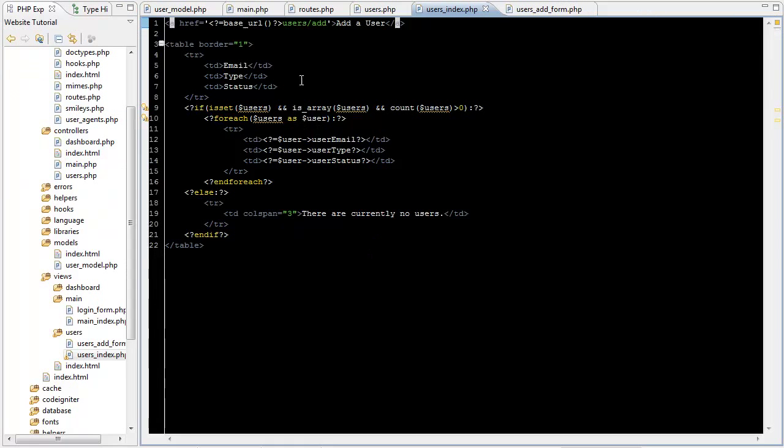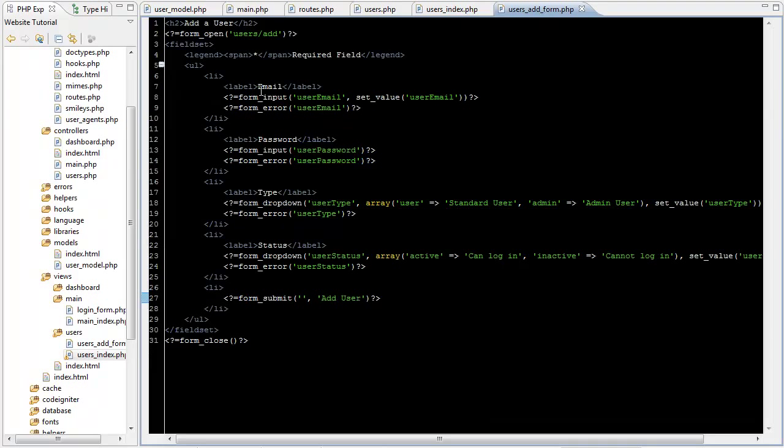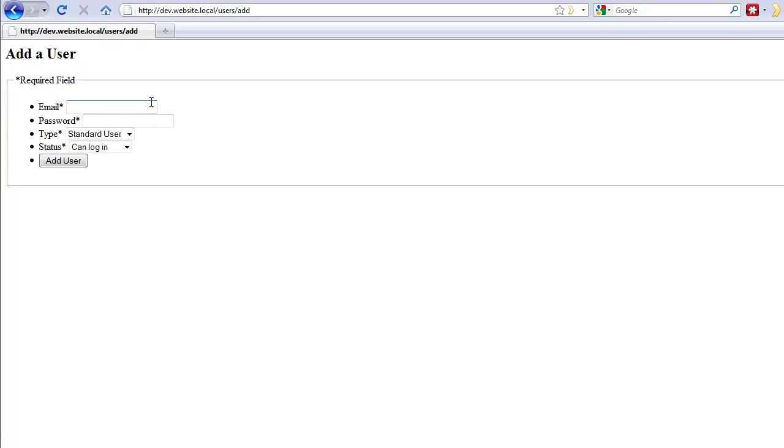You know what? For the sake of it, we should go ahead and add the asterisks that declare that these are required fields. It's just good practice to tell the user which fields are required. There we go. Alright, so now we have all this jazz.